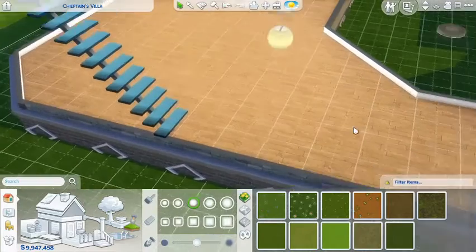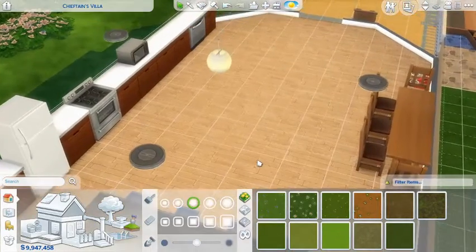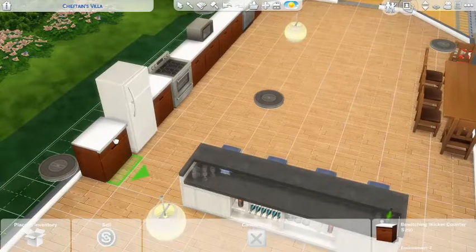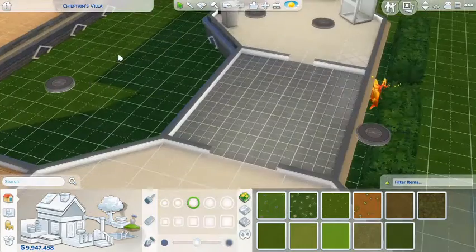Okay. I added a bar. Also, why did you use the same counters as the bathroom? Well, it's slightly different. The one in the bathroom doesn't have the little shelf compartment things.